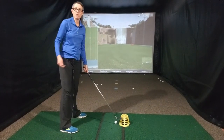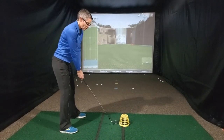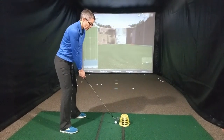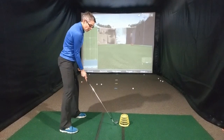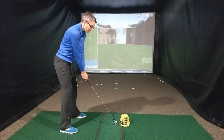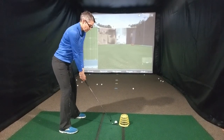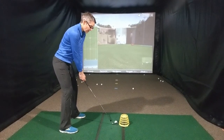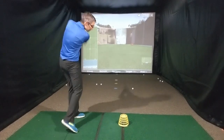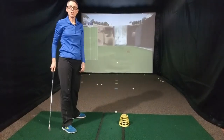So this small bucket is going to give you feedback. The drill that you're going to do is you're going to position this bucket so that you have room for your club to make a good shot. But if it swings out too much, then you're going to hit the bucket. Now, in my experience, people are pretty good at figuring out what they need to do to not hit the bucket.